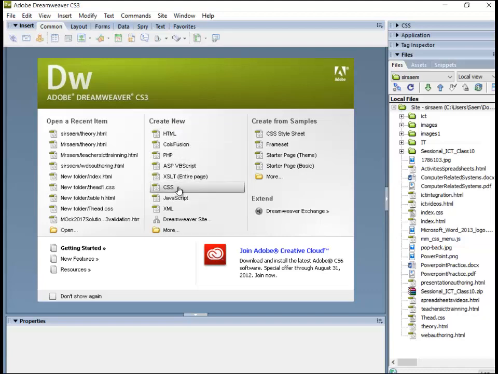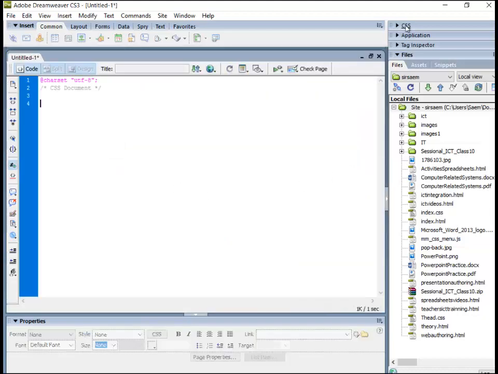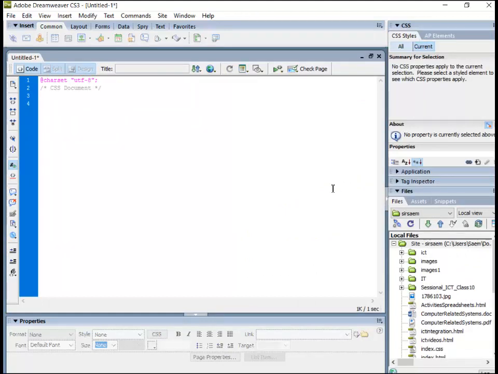Initially I will just start with CSS. The reason we create a CSS file is to have the same structure and the same format for web pages. I want to make a website of 1000 pages. I want each and every page to have the same format, the same table structure, the same paragraph, the same body, everything has to be the same. It would make no sense to go to HTML and define all the formatting in HTML. It's much better to make a CSS file and link it with all HTML files. So if I make a change in my CSS file, changes will automatically occur in my HTML files.